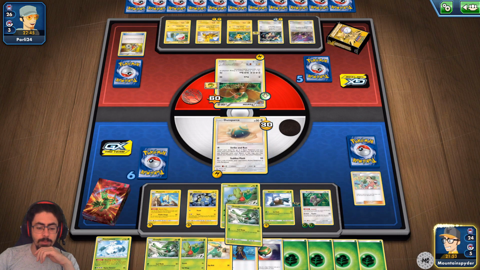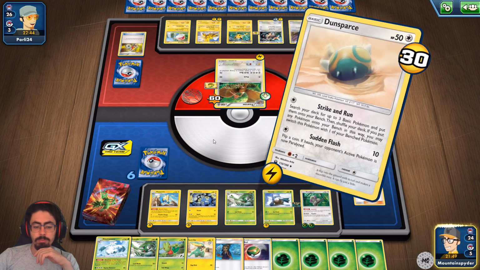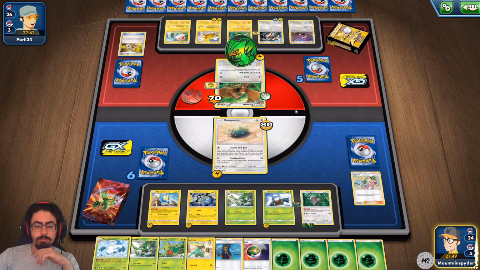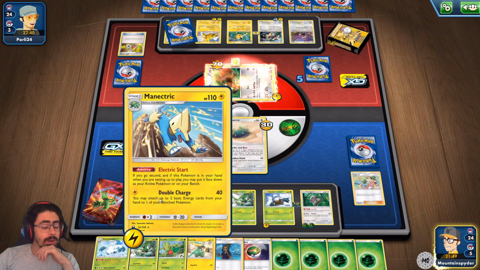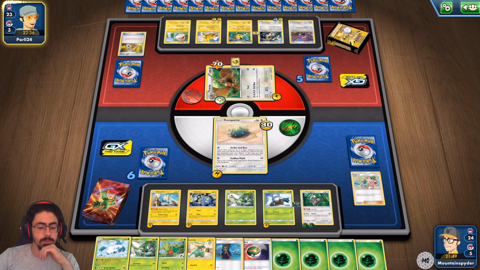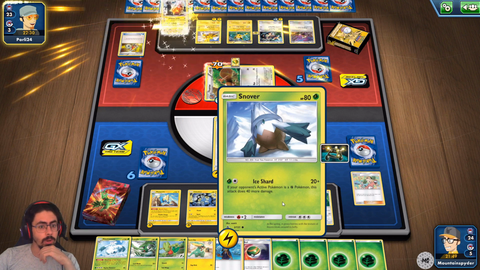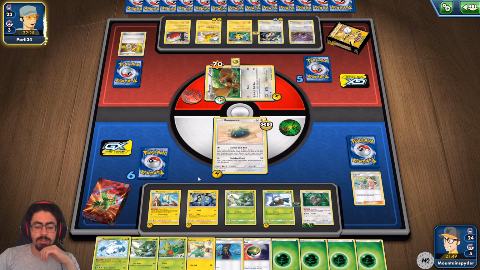And that's looking better. And nothing else to do because I still can't play Bomber Snow. So, Sudden Flash. Now Manectric has a lot of value because I can use it to accelerate my energy placement on the Unguru. Well, Unguru I can play next turn anyway. But I can accelerate the Snova to get the Bomber Snow ready quicker. And I can accelerate the Grovel as well.